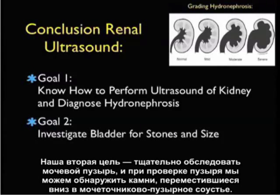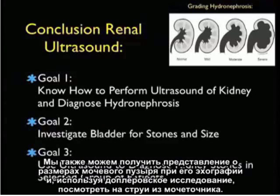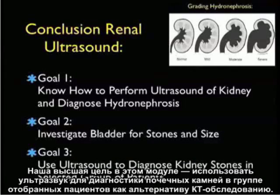Our second goal is to investigate the bladder closely, and we may be able to see stones that have migrated down to the UVJ on inspection of the bladder. We can also get a sense of bladder size on bladder sonography, and using Doppler we can look at the ureteral jets. Our overriding goal for this module is to use ultrasound to diagnose kidney stones in a selected group of patients as an alternative to CAT scanning.